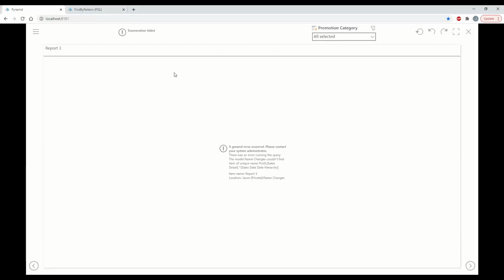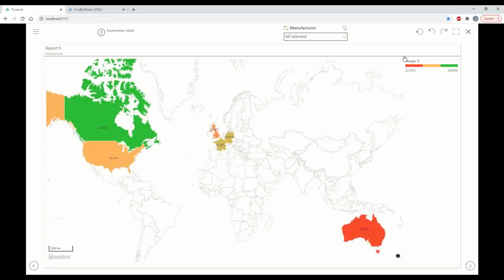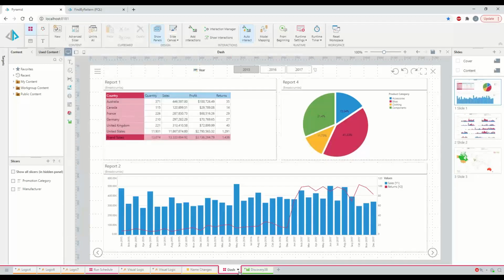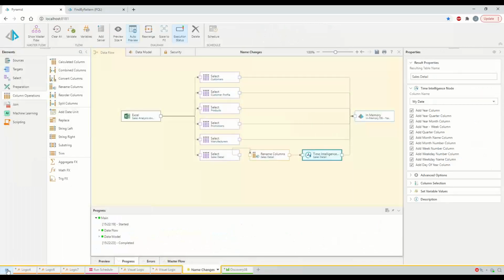We've got failure on the slicer, failure on the report, and then the last page, we get failure on the slicer. So the way that you fix that is you could obviously go into each report and fix them individually, but there's actually a faster way to do this. The way that we do this is using the structure analyzer.